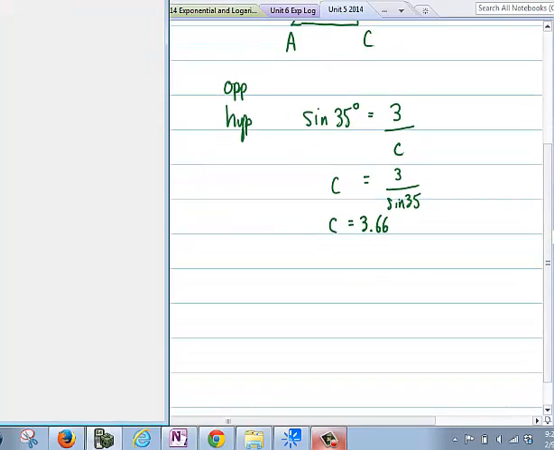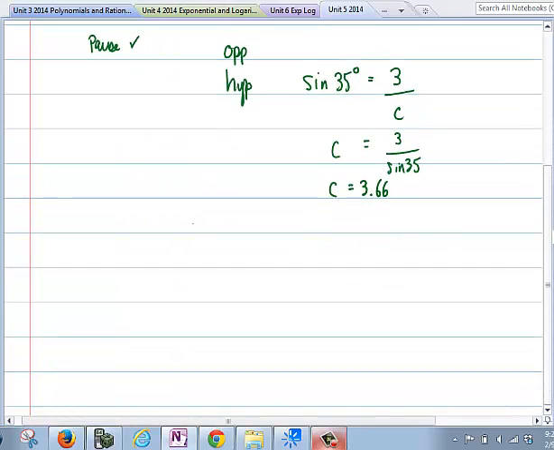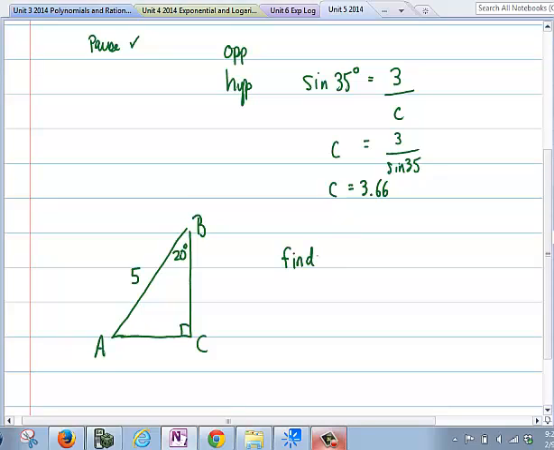Question posed asks you to find a side for a triangle. It gives us angle B is 20 degrees, so just copy this down on your paper as I write it. The hypotenuse is 5. We'll label this to be A, this to be C. That's the right angle. And they would like us to find side A. Side A, because it's lowercase a, so I'll just mark that there.